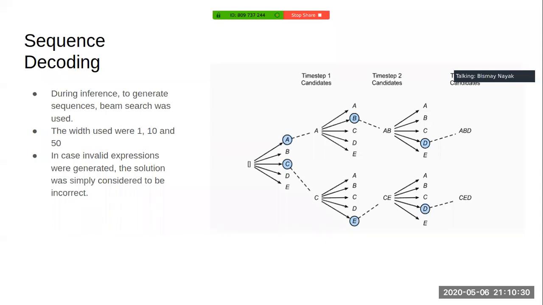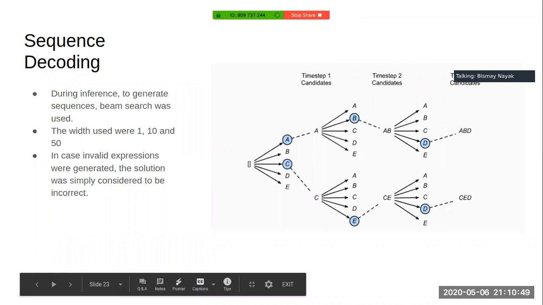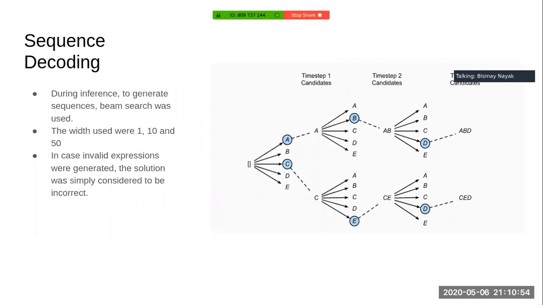We don't do a search, because if we just go with the highest likelihood, we might end up with a result that is not really the best result, since we are only choosing that. For example, if we had gone with C here, maybe the result would have been much better, with a higher log likelihood. But if we went with A, we would never be able to see if it was the best result or not.